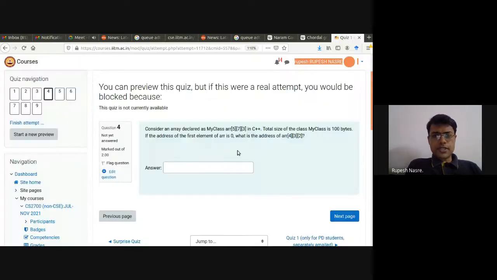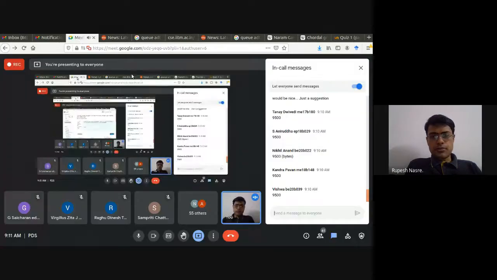And how do you find that out is essentially you just need to know that 4 needs to be multiplied by 7 into 3. Right? So when you are in the third dimension, you need to worry about the first 2 dimensions. Then for 3, that 4 into 7 into 3, then 3 into 3, right? So this 3 into the one dimensional 3 plus 2, right? And all of this needs to be multiplied by 100 and added to the base address, which is 0. Therefore, you will get the value of 9500. That seems to be all right.